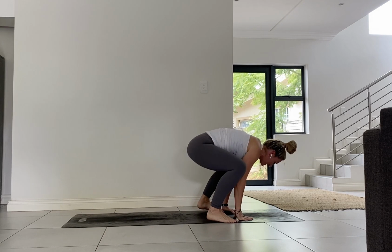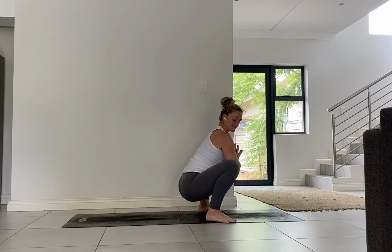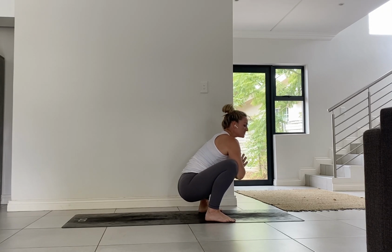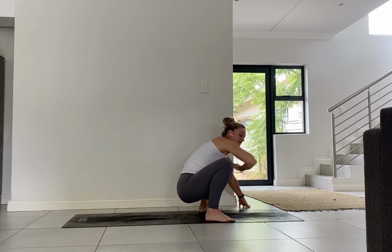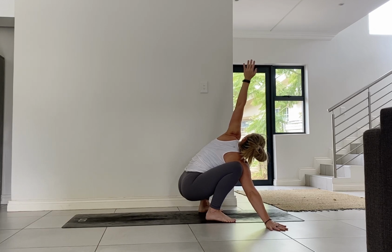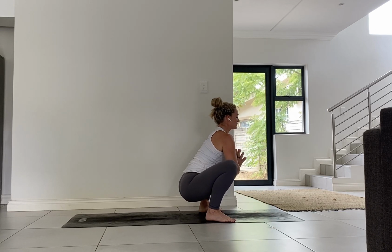Stepping forward, right and left, coming into a nice squat position. Hands to heart center, pushing the knees out. Lift your chest. Okay, nice stretch here. So from here, we're going to go over to the right hand side first. Just placing the armpit on top of the right knee. Placing the right hand down onto the mat, left arm reaches up. Changing sides, left arm down onto your mat, right arm reaching up. Slowly release, back to your squat.